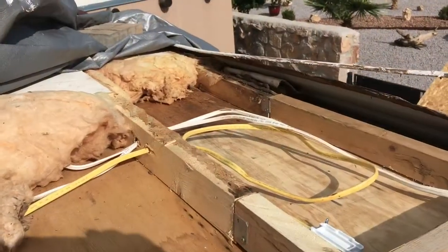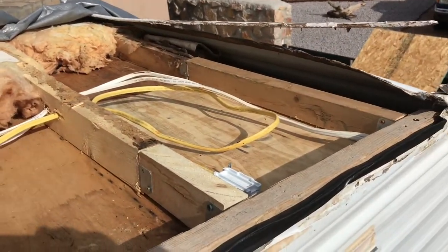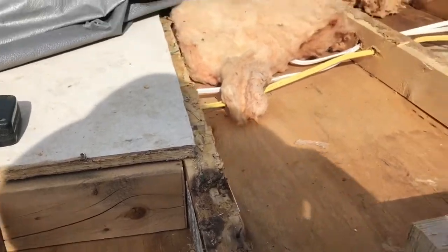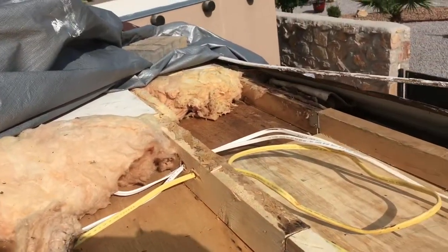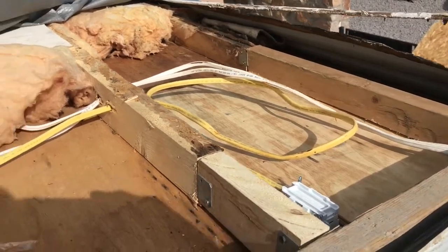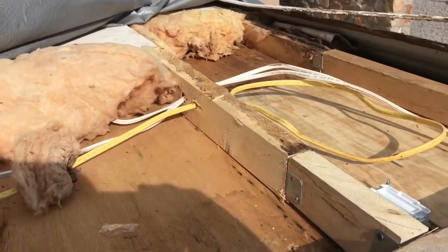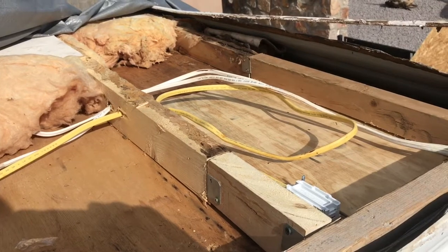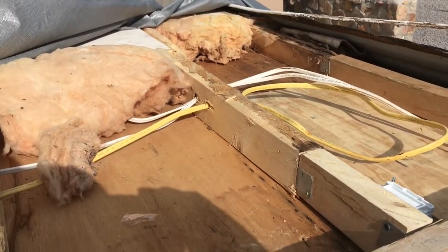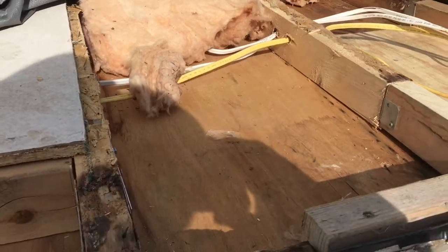Okay, so I'm done prepping this as far as cutting boards and so forth. I'm ready to start cutting the shape of my piece of decking. Before I put the decking down permanently, I will get some more insulation and put it in here. But I'm going to start measuring now and cutting my oddball shape to lay a piece of 7/16 OSB down.